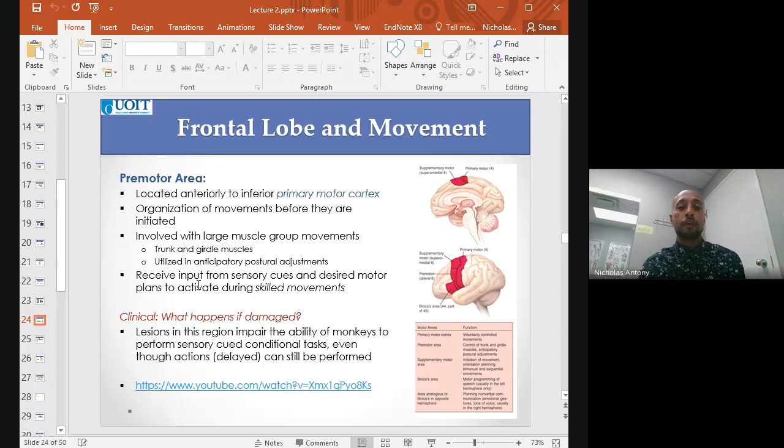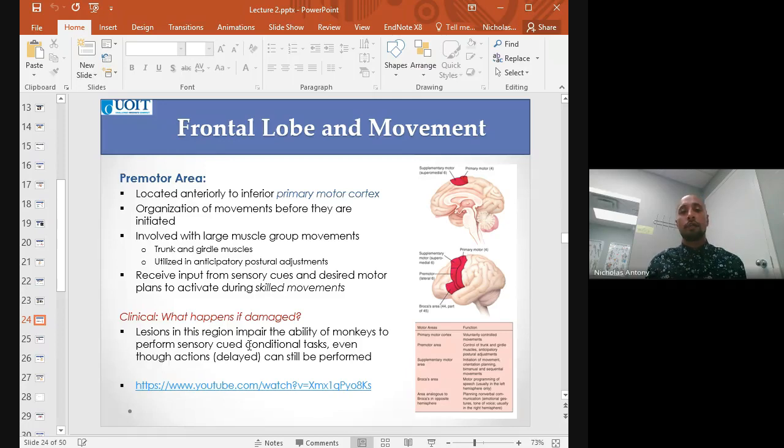And so what they figured out was that the premotor area also has a use with watching demonstrations. If you think of kids, for example, or even sporting techniques, what's the quickest way to learn a sport or a task? You watch someone demonstrate it, and then you tend to learn those motor patterns through vision. The part of the brain that takes demonstration and puts it into our awareness is the premotor area. And the way they figured that out was through those same monkey studies.